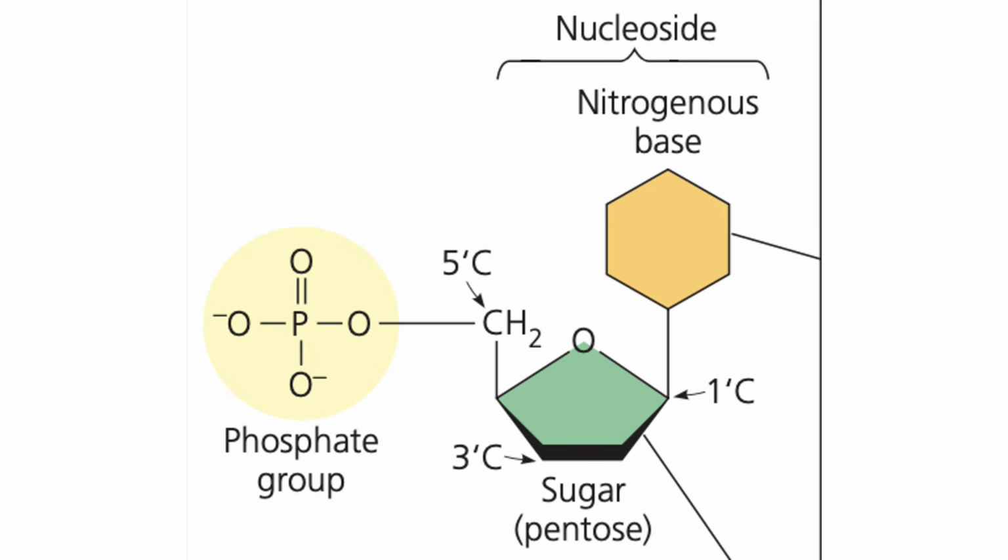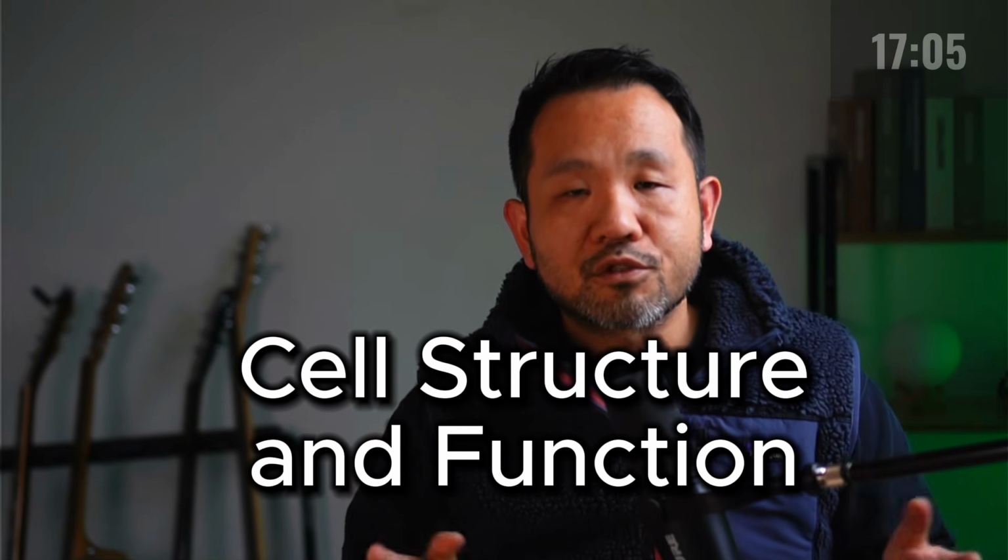These primes, of course, refer to the ends of the DNA molecules, which are represented by either the phosphate or the hydroxide group attached to the 5' carbon and the 3' carbon as we find them on that deoxyribose or ribose sugar. And that completes Unit 1. Now on to Unit 2 on cell structure and function.